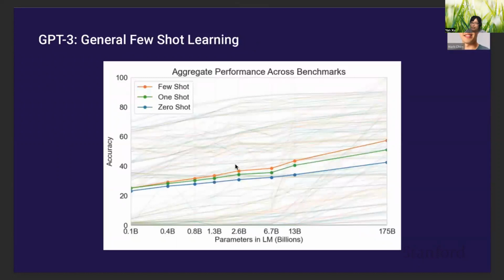They even create a general chart of the performance across many different tasks and benchmarks. This is few shot, this is 1 shot, and this is 0 shot. 0 shot means you don't show even examples. You just directly ask what is 100 plus 200, and the machine gives the output. 1 shot, you give it 1 example. You tell the machine 100 plus 200 is 300, and then you ask, what is 200 plus 300? So you give the machine 1 example. And few shot is where you give the machine 3 examples or more. You can see the performance gradually improves as you increase the model size. Giving more examples also helps the model adapt to the new task.